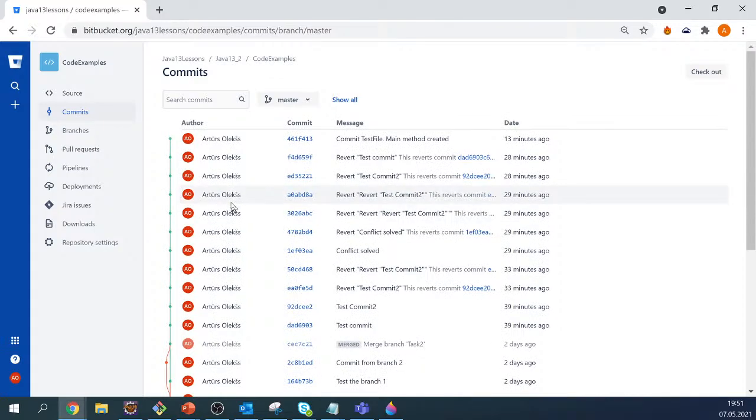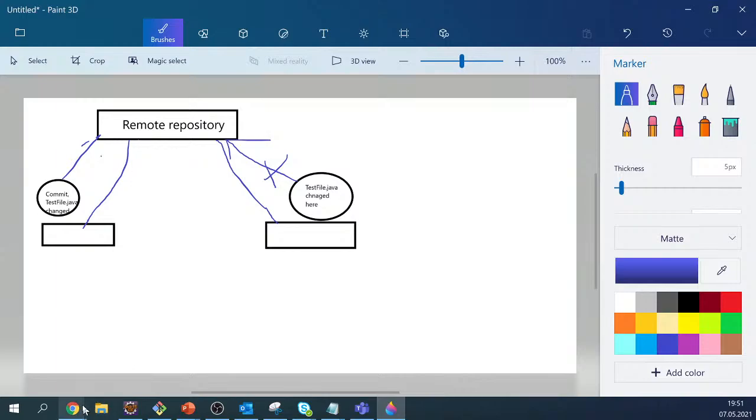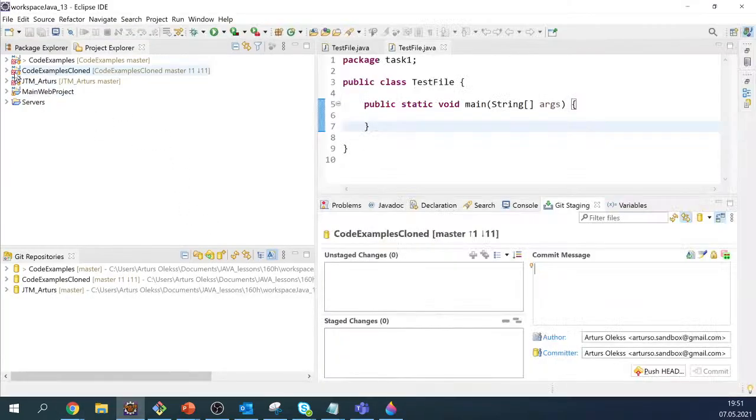Before you push, you have your local Git repository, so you have all the commits here. Let's say that the latest commit you have is this one, and you try to push a new commit that is on the same files here, then it is not possible. It is not possible because... let's try again.